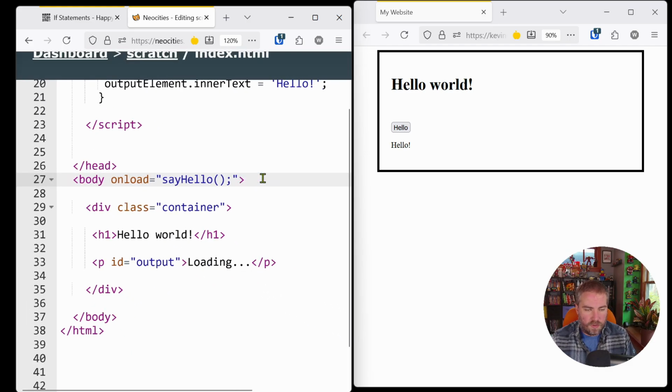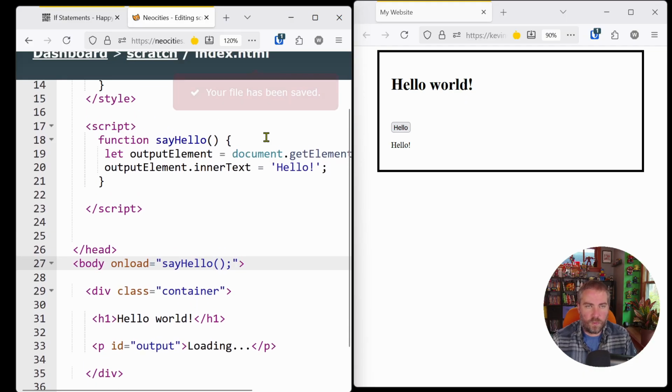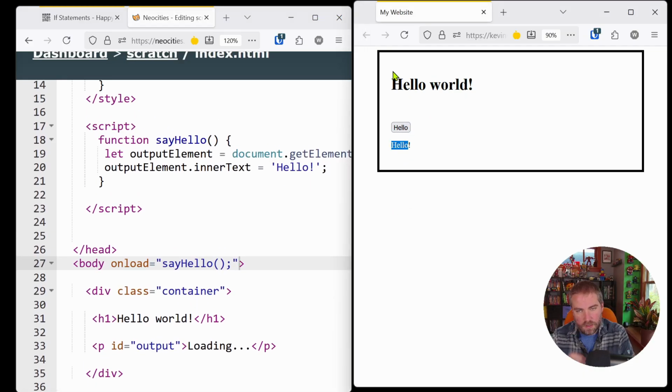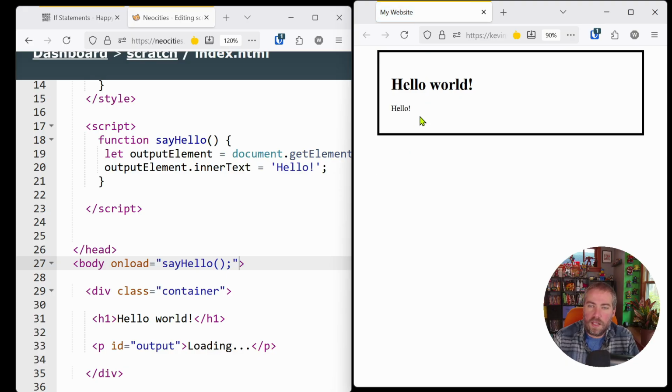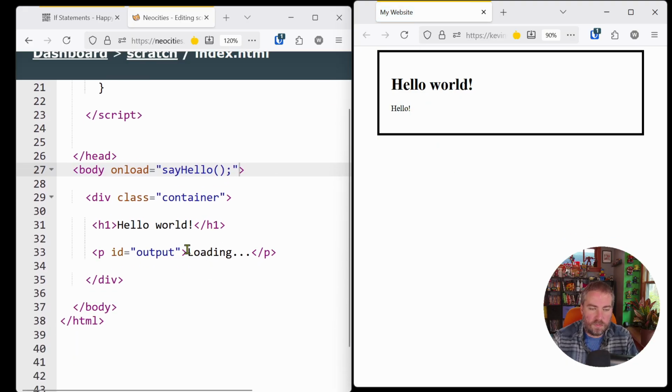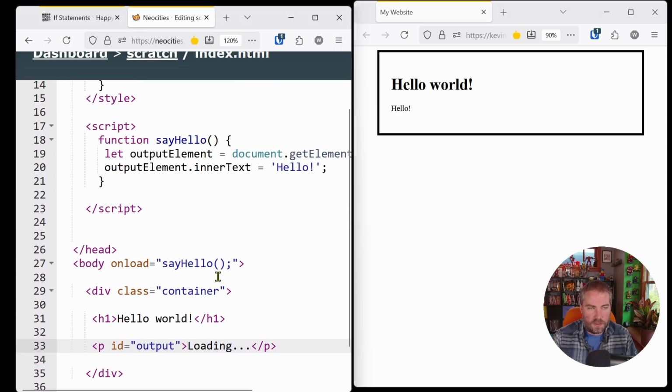Okay, so now I would expect when I refresh, this will not have a button, and it should still say hello down here. And it does. And that is coming from the JavaScript itself. The HTML content is loading, but as soon as that page loads, instantaneously, before I even have time to see it, it calls this function and replaces the inner text with hello. So I have that working.